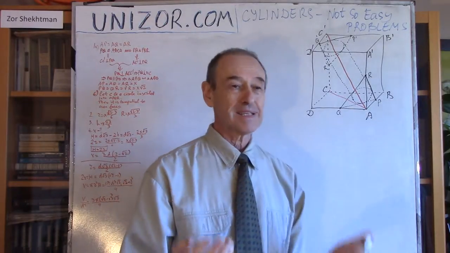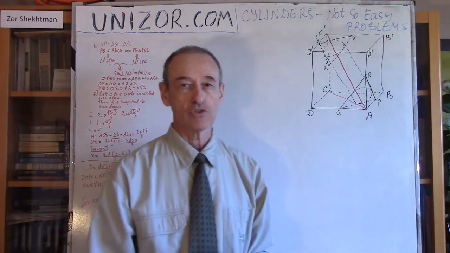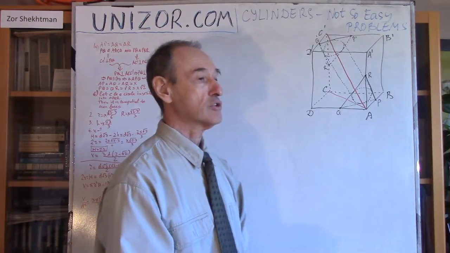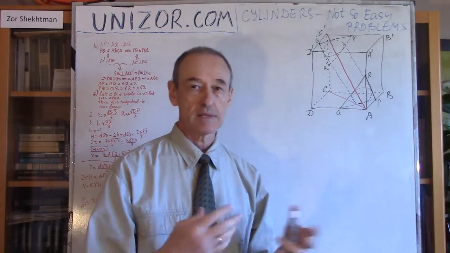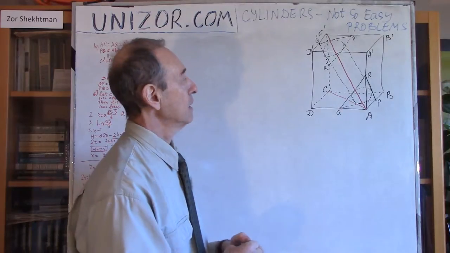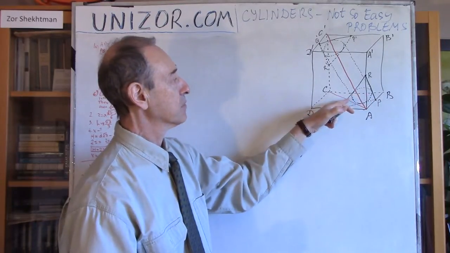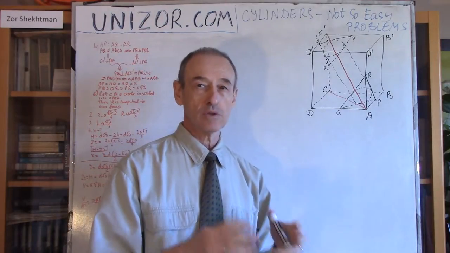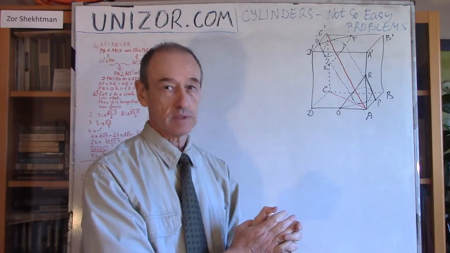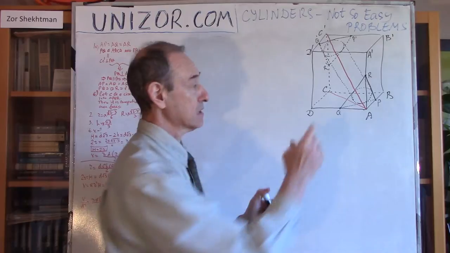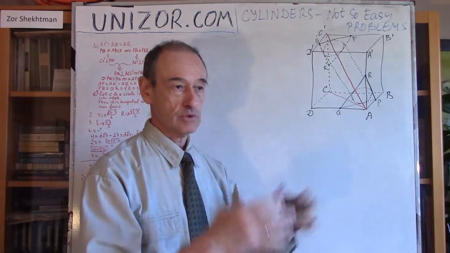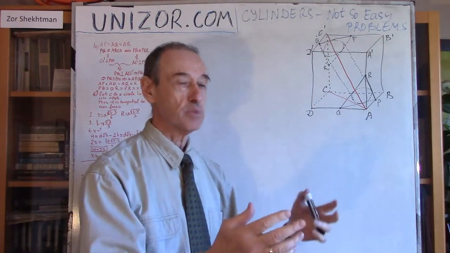Now, first of all, does it make sense if we don't give any dimensions, but we still require some quantitative characteristic? Well, actually, let's think about it this way. All the cubes are similar to each other with some kind of a scaling, right? Now, if you have a cylinder which has a diameter equal to the height, all these cylinders also obviously are similar to each other. So if you have one particular cube and the cylinder inscribed into it of that particular type, the cylinder with diameter equal to the height, and then you will blow it out completely using some kind of scaling, well, the result will be similar.